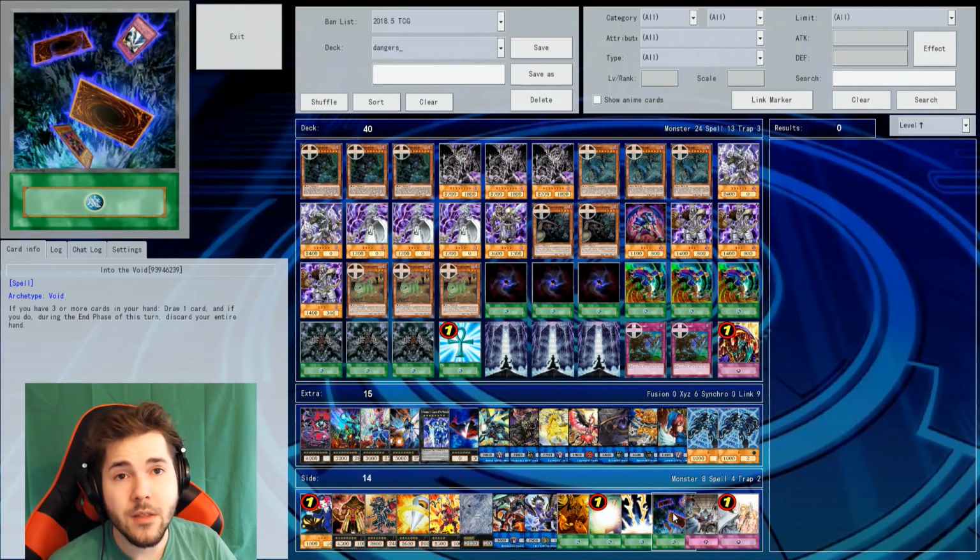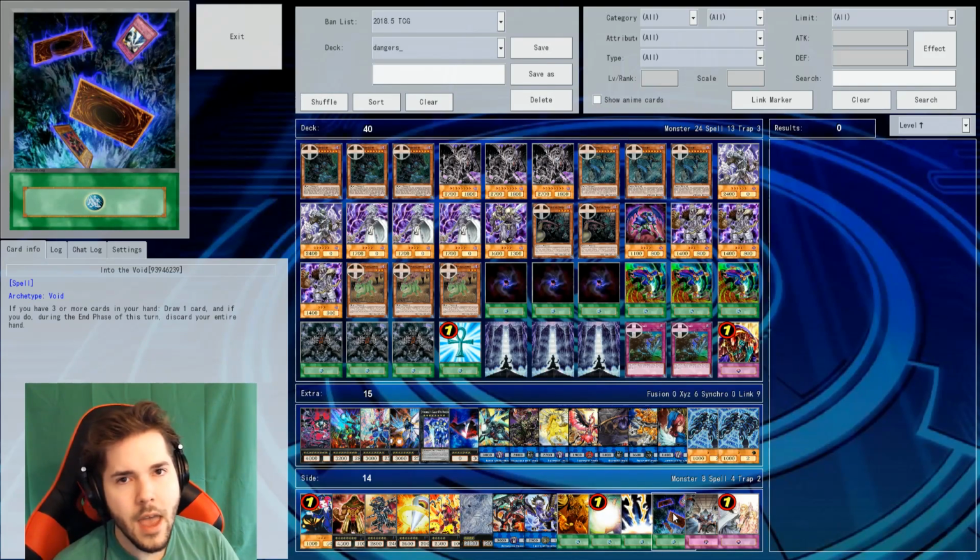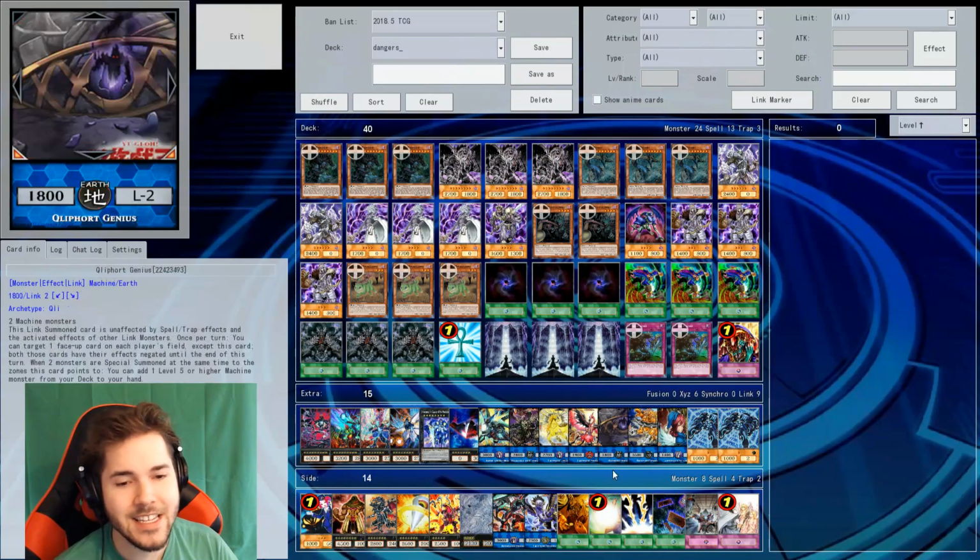Into the Void is another source of draw power, because if you have 3 or more cards in your hand, really good early game. You can draw a card, so it's a free draw, and then during the end phase you discard everything, and most of your things have effects when you discard them. All your spells and traps you can just set on the field, all your monsters with cool effects will get discarded. The only reason I don't like this card is because, well, it's at the end of your turn, so you can't stack off of those plays like you can with almost everything else in this deck.